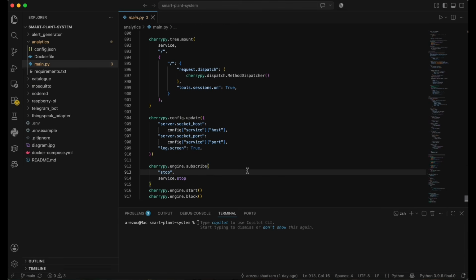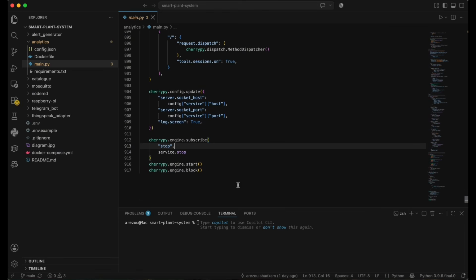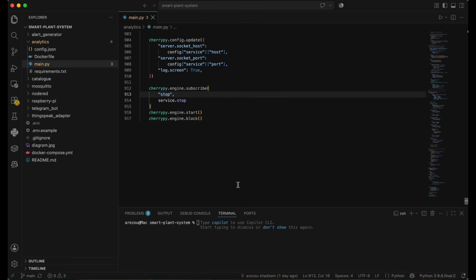In the shutdown subscription, we connect the CherryPy stop event to our stop cleanup method, and start and block. As we know, start launches the CherryPy HTTP server, and block keeps the main Python process alive, which also keeps the Docker container running.